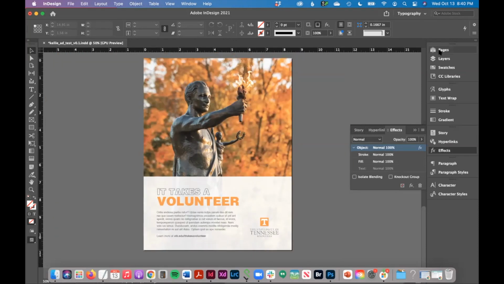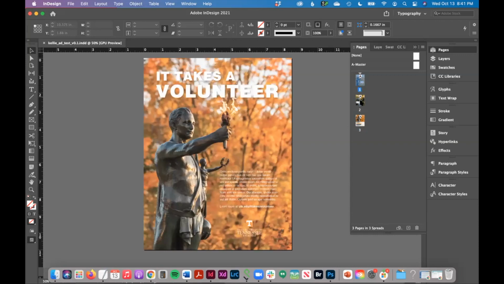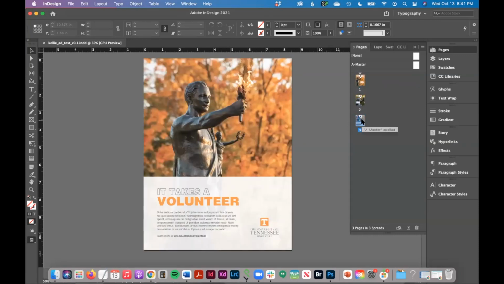Let's go up here to pages. I had created some other pages when I was working on design. I would always save your work first. So let's save where we are. Now that I know I don't want this design, I don't want this design, and I want to keep this design, let's get rid of these other two pages. So if you go back up to pages, click the designs you don't want and select them. You can hit delete selected spreads.